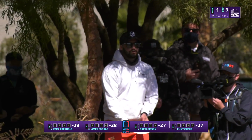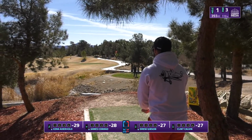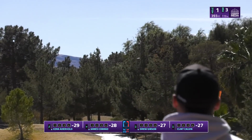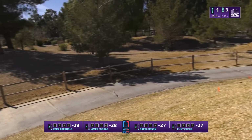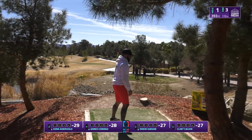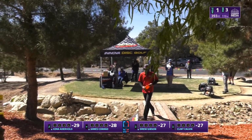And Drew is throwing still a mixed bag and has new putters this season that he's been working with. So I'm interested to see what he's pulling out here. This pink one, I believe, is a Destroyer. Look at that wind. Just hold that disc out wide. Not going to let it come back. No way. And path skip, that's going to come back. Nope. Wow, it just held it out to the right. He can't believe it. It's a tough play on those mounds on the right side. It's a very committed choice to throw that shot.